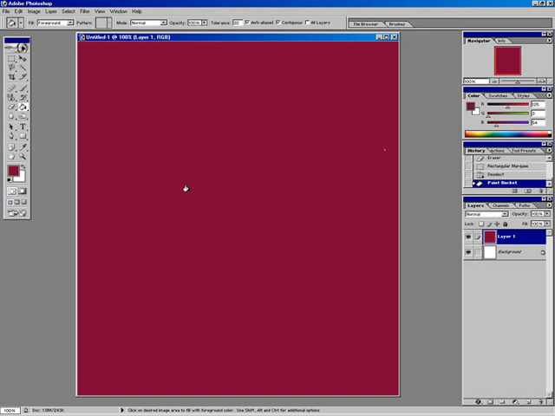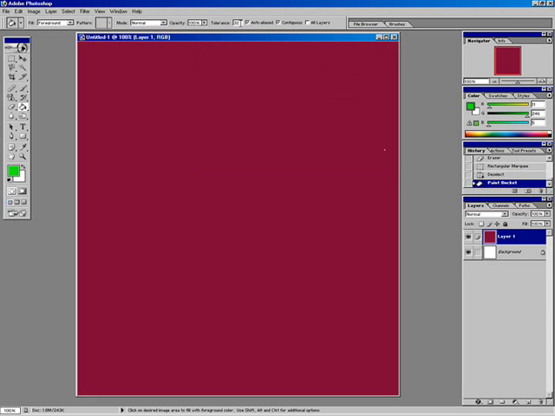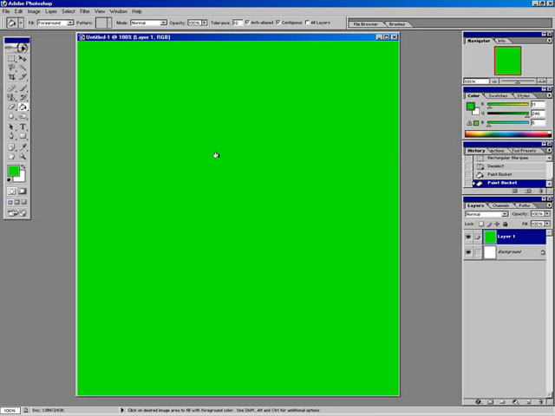Easy enough. One thing that's important to note about the Paint Bucket tool is up in the options area for that particular tool, there's an option called tolerance. Right now it's set for 32. That really works a lot the same way that the Magic Wand tool does for the selection. If we have an image open and we try to fill with the Paint Bucket, it does calculate over tolerance. So you might want to play around with some of those settings if your Paint Bucket doesn't work the way you want it to the first time through. But for filling big, broad backgrounds with one single color, this is a phenomenal way of doing it.